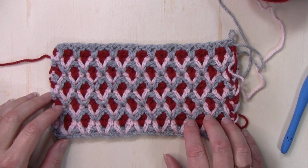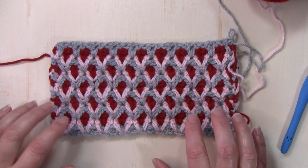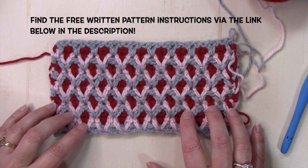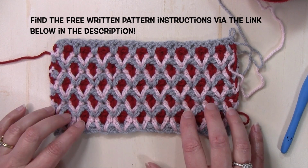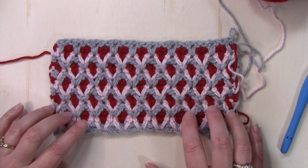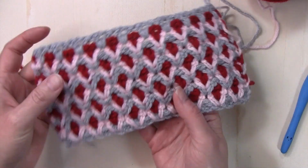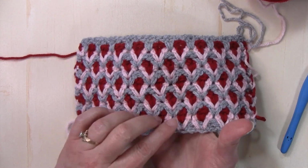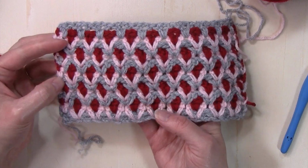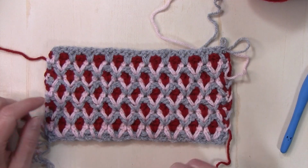My name is Tanya. Today's tutorial is going to show you how to crochet the nesting V-stitch. This is a variation of the simple V-stitch, which is a double crochet, chain one, double crochet, all worked in the same stitch or the same space. And you can see it looks vastly different than what your typical V-stitch would look like because we're dropping that V-stitch into a previous row. Let's go ahead and get started.